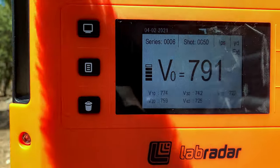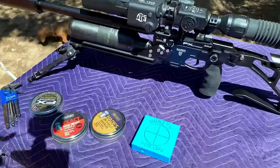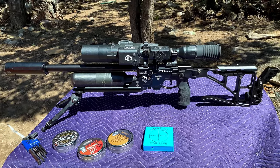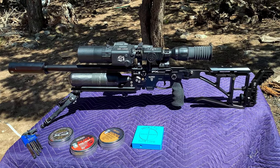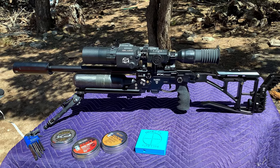All right, there's our LabRadar. So, man, if you guys could see from that last group, it's just stacking them in there. I haven't touched this gun. These are the settings that I got it shipped to. I purchased this rifle from Utah Air Guns. As with most of my rifles, I get them from there, and I'm never disappointed. This thing's shooting great right out of the box.